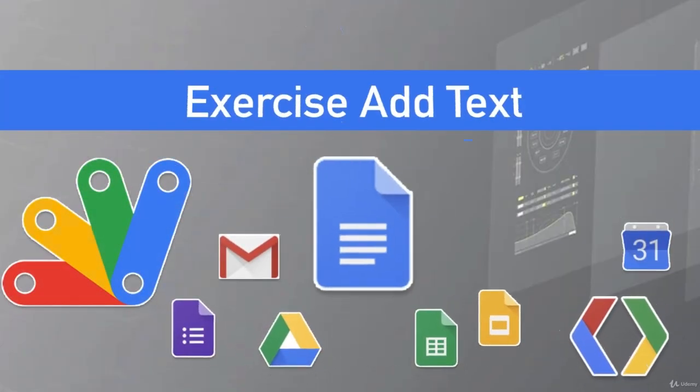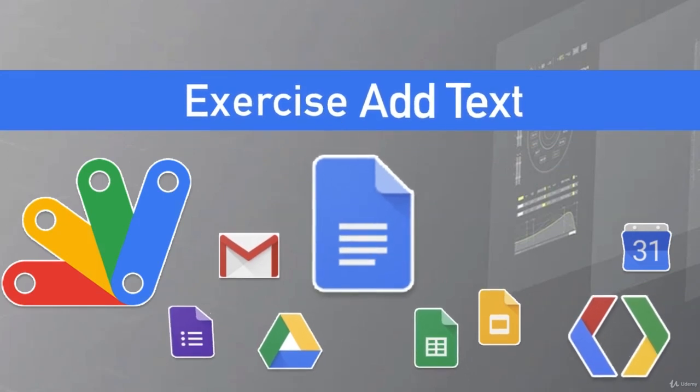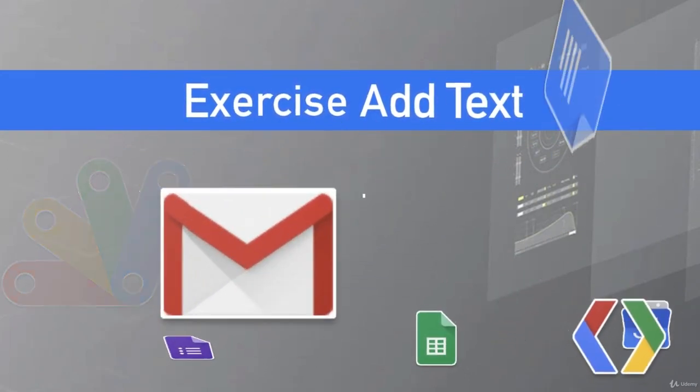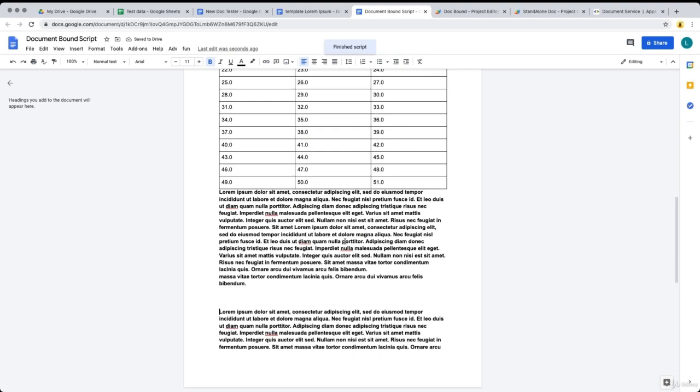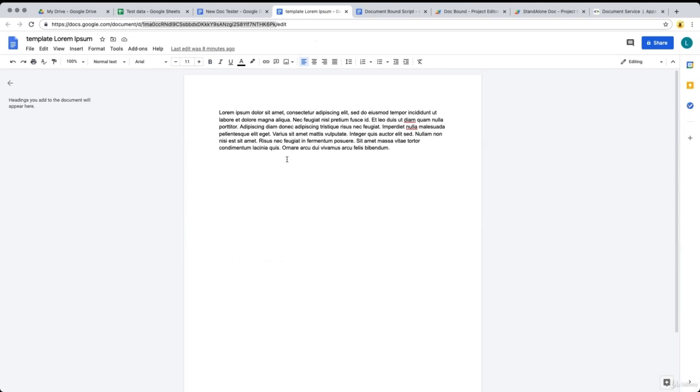So what we're doing in this lesson is we're going to be adding a function that we can go anywhere on the page. We can click the function and it'll add in some lorem ipsum text, and that lorem ipsum text, we're going to bold it, and that's also content that's coming from an external document. So that's all the content that's sitting within this template doc that we've also set up.